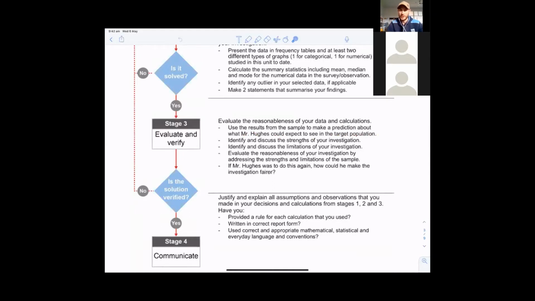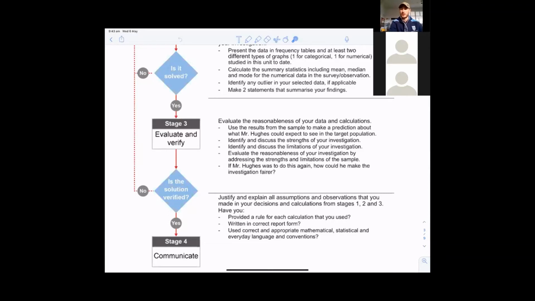So this is what we call extrapolation, which is where we take what we know and we make predictions about the future, I suppose. We're taking knowledge that we know about our sample. So we know that these students in this particular year 8 class have said this about how long they spend on social media, for example, and we want to take that information and make a prediction about what the rest of the school would do based on that data that we have.